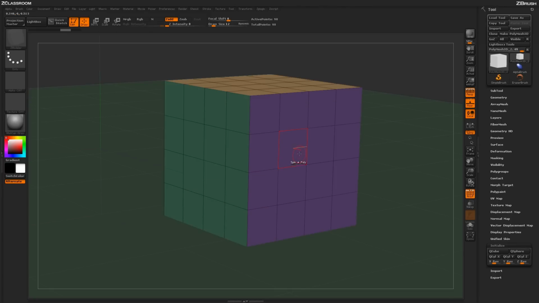Returning to our model, simply clicking on a poly and dragging will perform a spin action. The spin action with the modifier of mesh center will spin that poly you have selected according to the center of this actual mesh. So that's taking the actual object you have in your scene and finding the center point and then performing the spin around that actual center point.